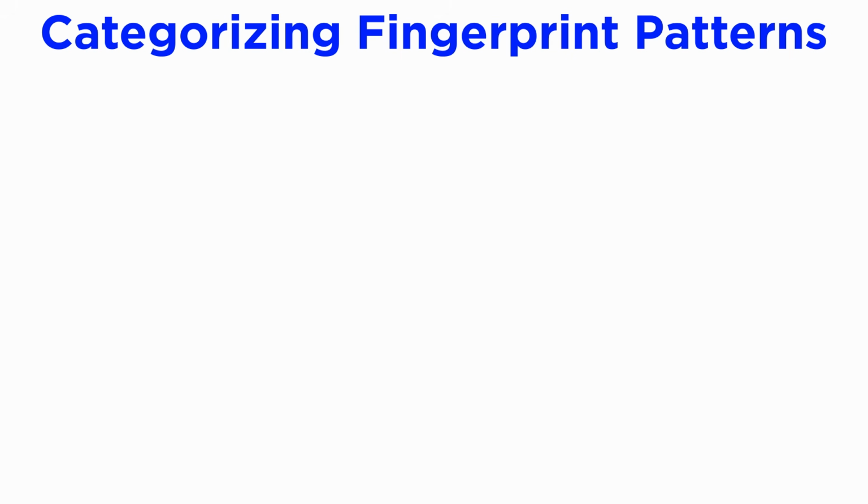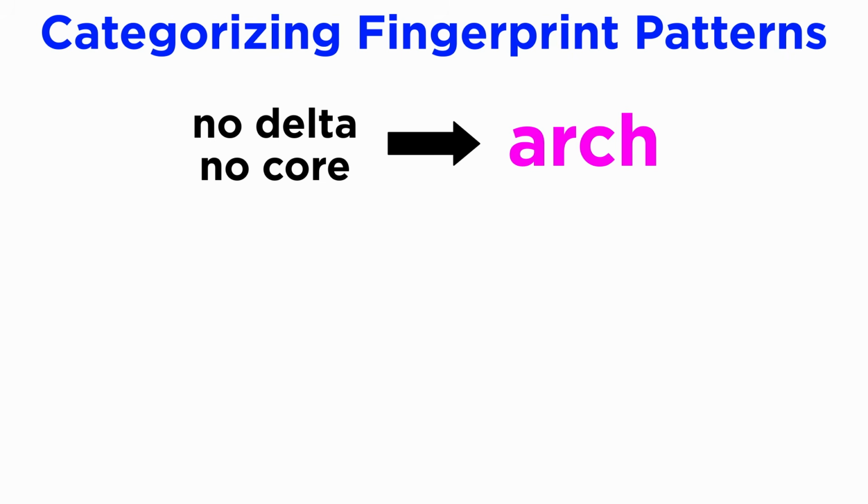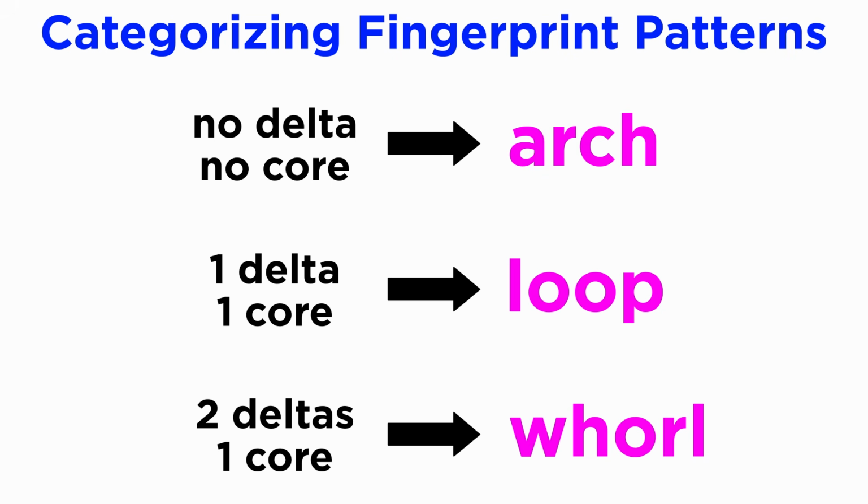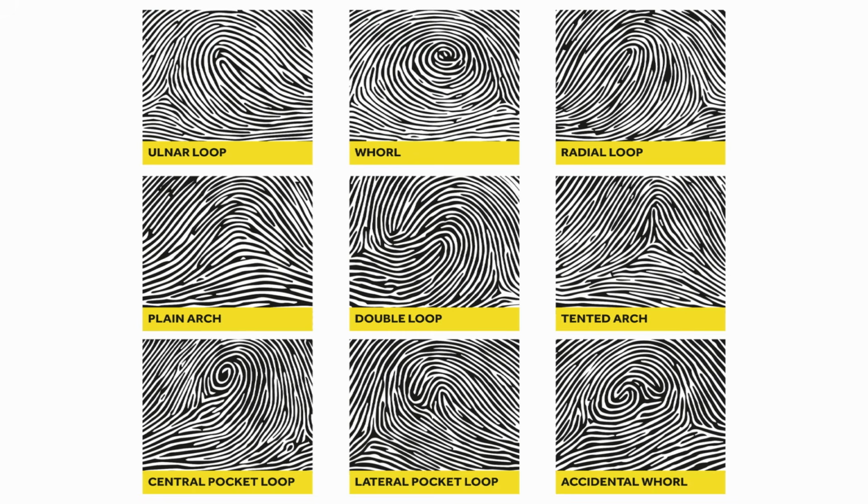Let's summarize how to classify a fingerprint pattern based on delta and core. No delta, no core is an arch. 1 delta, 1 core is a loop. 2 deltas, 1 core is a whorl. One thing to mention here is that there are extensive rules to correctly identify a core and a delta, which might be beyond the scope of this series for a casual learner. Also, remember that this tutorial was only concerned with the identification of fingerprint patterns, which does not establish their individuality. In the next tutorial, we will discuss some features which actually make our fingerprints unique.